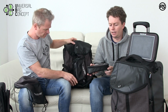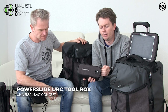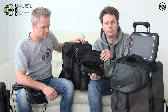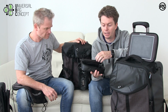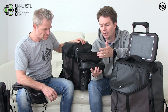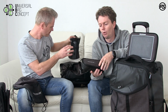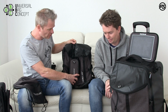possible. And then another thing, which is, I mean, we're calling it the UBC toolbox because it's a little pouch which is designed to kind of house all your tools and things like spacers and spare axles and mounting bolts. But it's one of those things that can be used for storing almost anything. So if you're a runner or a cyclist, you can put spare parts for your shoes in there, spare cleats for your bike shoes, spare laces, bike kit tool, everything like that you can store in there. It's not necessarily specific for inline skating, that one. And again, probably by now you know it will go here on the front.